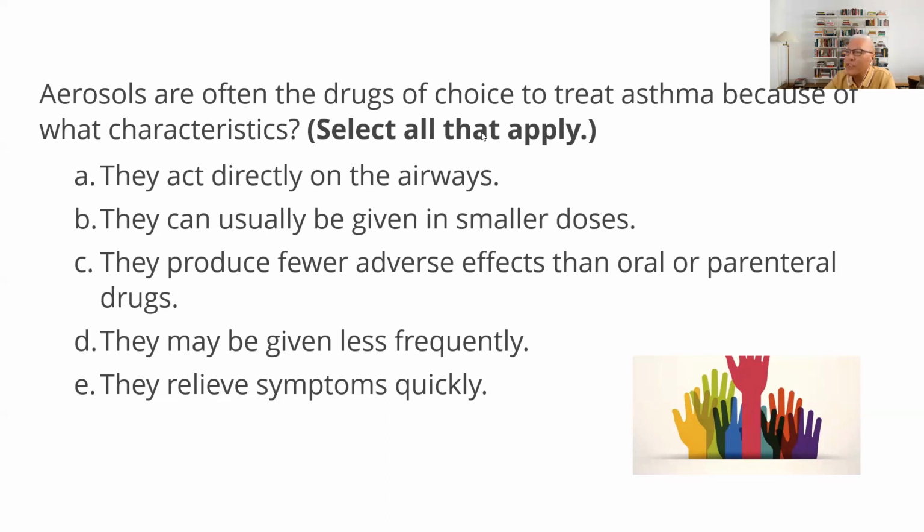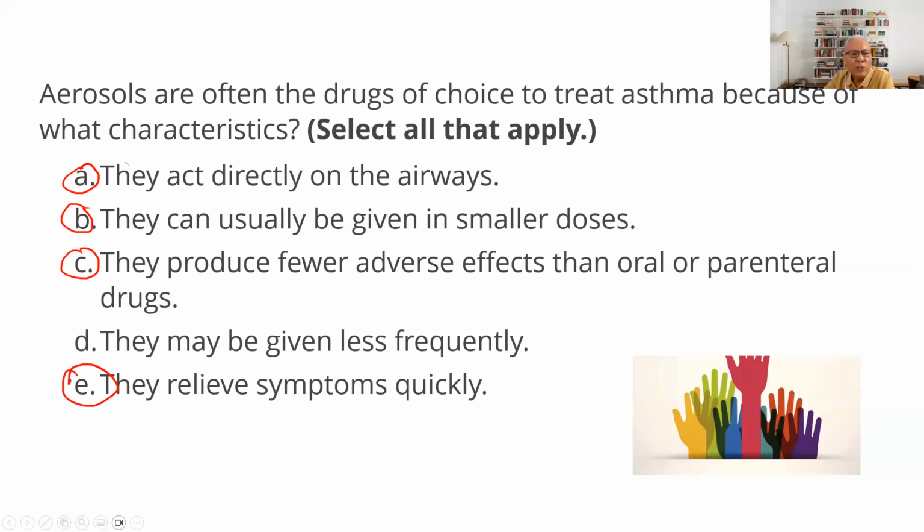Okay, so let's take a look at the correct answers over here. So aerosols are often the drugs of choice to treat asthma because of what characteristics? All right, so aerosol products are ideal for the treatment of respiratory distress because they act directly on the airways. So obviously this is going to be correct. And because it goes directly into the respiratory system, you could actually give smaller doses, and therefore they produce fewer adverse effects than oral or parenteral drugs. Aerosol products also produce a relief of asthma symptoms in a quick fashion. So letter E is also correct. So A, B, C, and E are the correct responses.